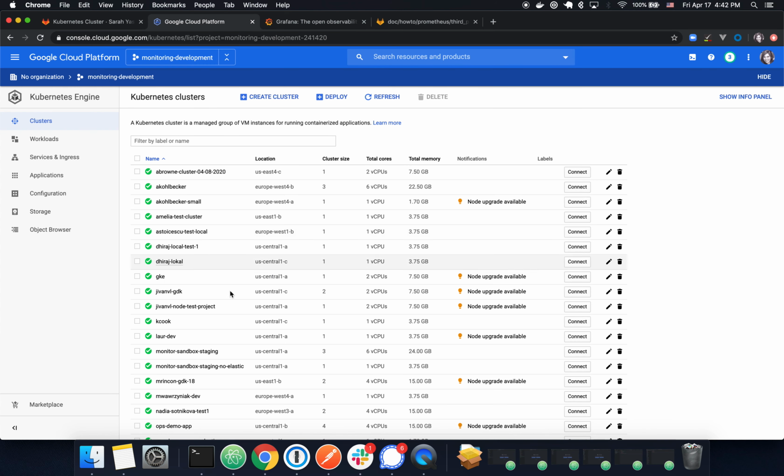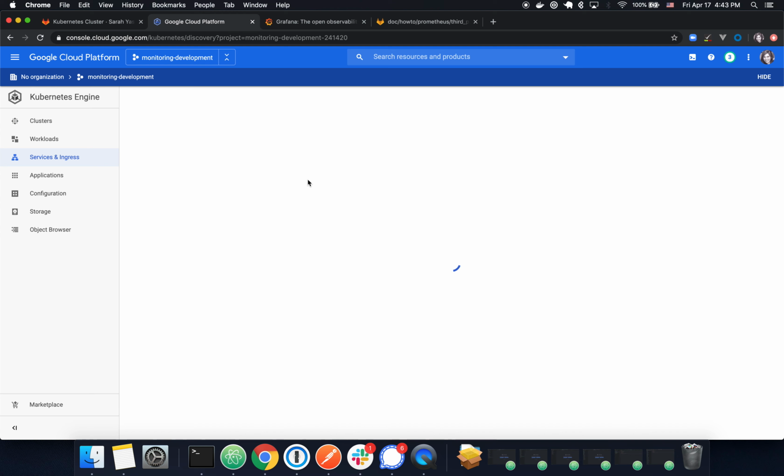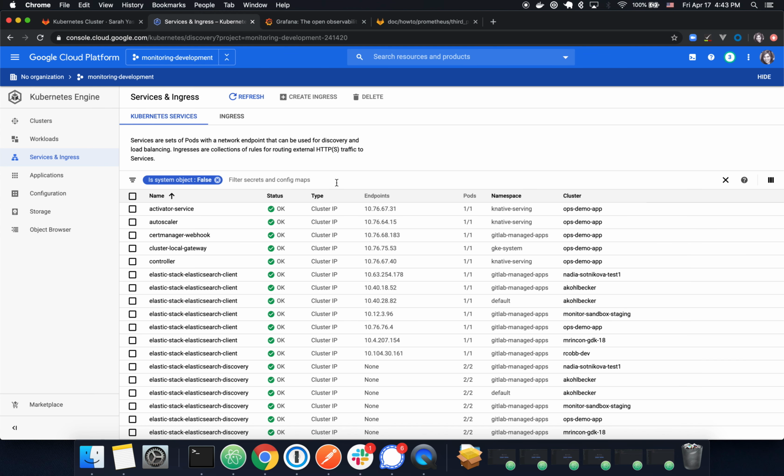First thing I'm going to do is expose the Prometheus instance so that I can actually reach it in order to hook it up to Grafana. So I'm going to go over to Google Cloud Platform where my cluster lives. I'm going to go to Services and Ingress. And I'm going to look directly for my Prometheus service.